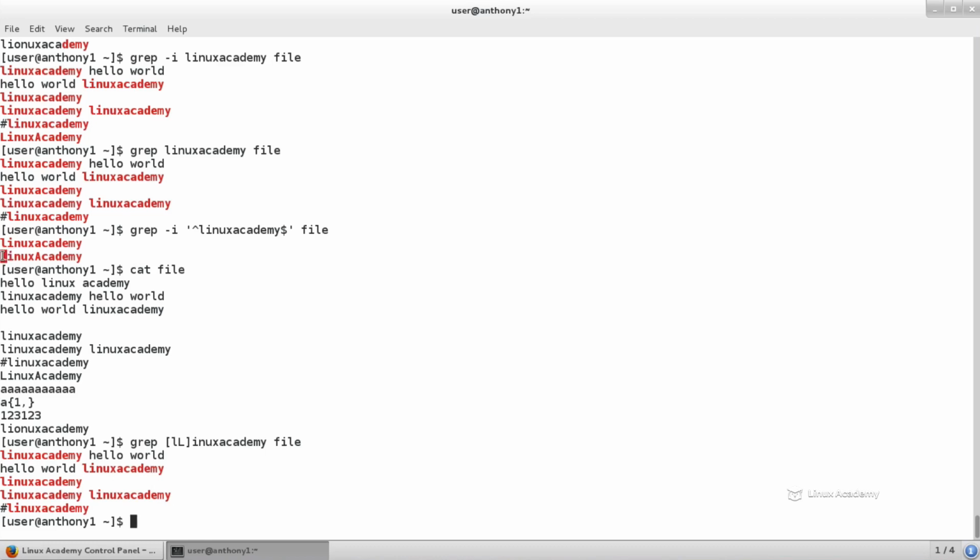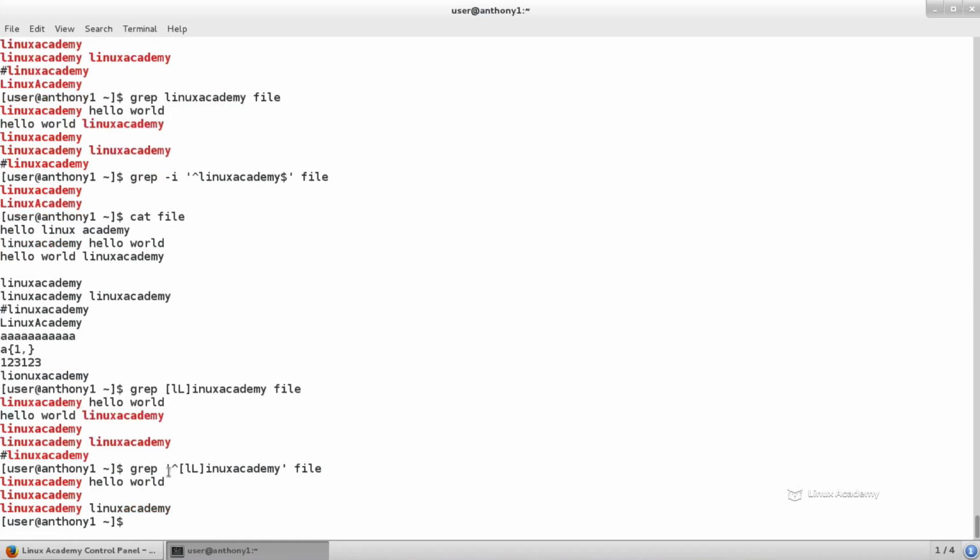Now we do have one that starts with an uppercase L, but the uppercase A in here makes it not match this pattern, because these brackets say anything that matches the first character here, either lowercase or uppercase, and then the rest of the pattern. So it can either be a lowercase l or an uppercase L, and then the rest of Linux Academy in the pattern. And we can combine these together. I want to make sure that it starts with it, so I'm going to put the caret character on there. And then it starts with either a lowercase or uppercase L, and then the Linux Academy pattern.